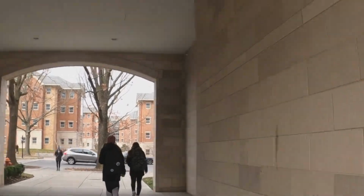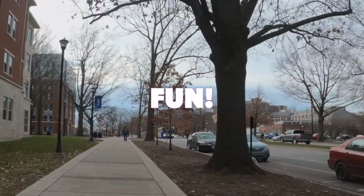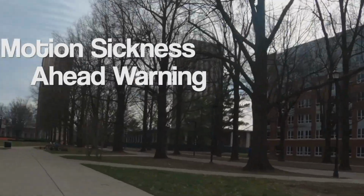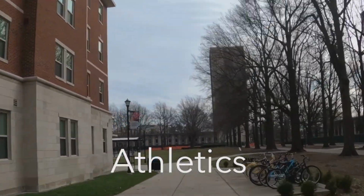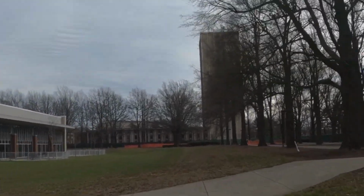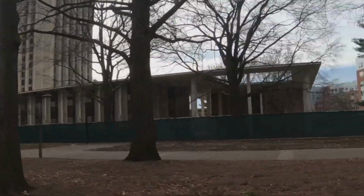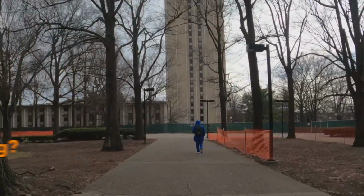Another reason to go to college that's legitimate is just to have fun. It's more important for some members of your family around the table than others, likely, but it can be a reason. For some families, the opportunity to play collegiate athletics at any level is an important reason. And for some students, I think an important reason is simply to get out of the house and begin transitioning to adulthood where they will live on their own. So those, I think, are important things to talk through as a family.